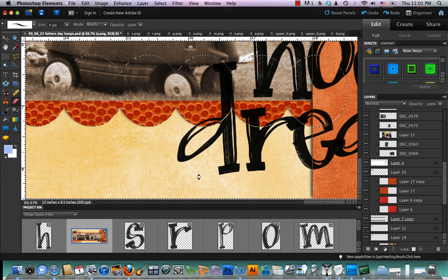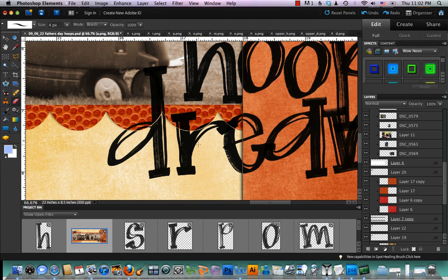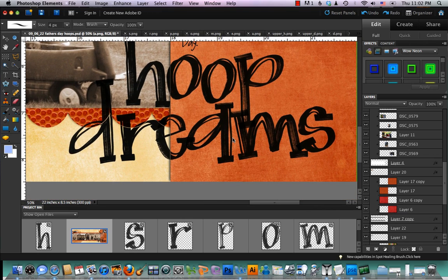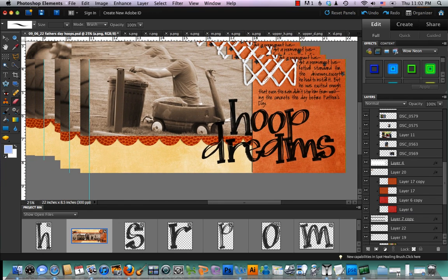Okay, and we'll deselect that so that you can see. Now see how that looks natural, like when you drew with the marker, your marker just kind of skipped over there where that flap is. And that's what you can do to make anything that's written with a marker or text that's typed in, any doodles like that, look much more realistic.